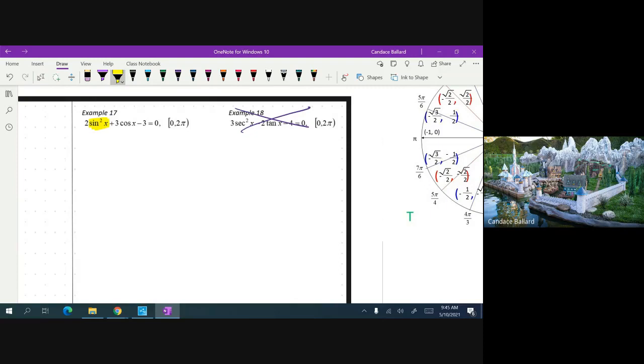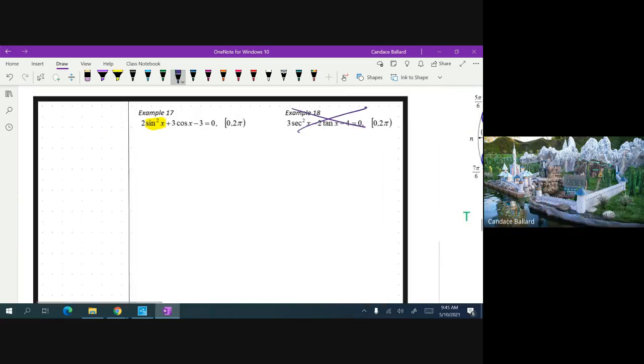If I went back and looked up at my pink sign, which I'm not going to scroll up to right now, I know that sine squared plus cosine squared equals what, everybody? Do we have that one memorized yet? What's sine squared plus cosine squared equal to? A couple people are saying 1, good. Now, if I want to replace sine squared, I could just move cosine over, right? So sine squared equals 1 minus cosine squared.